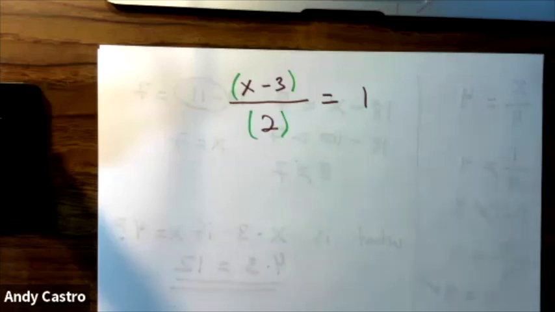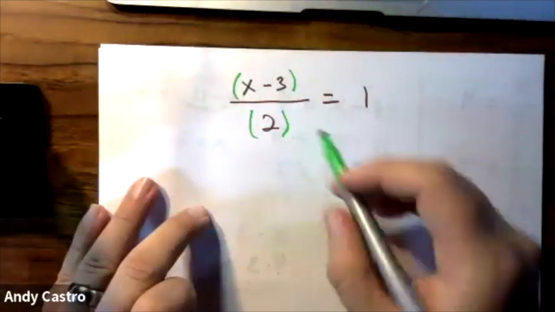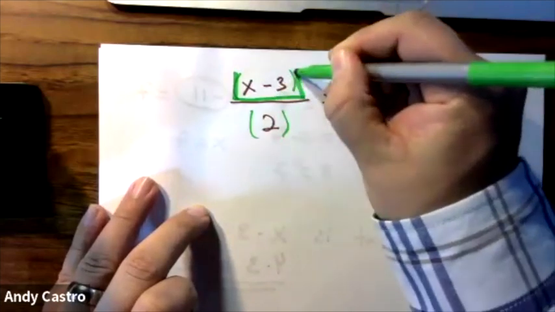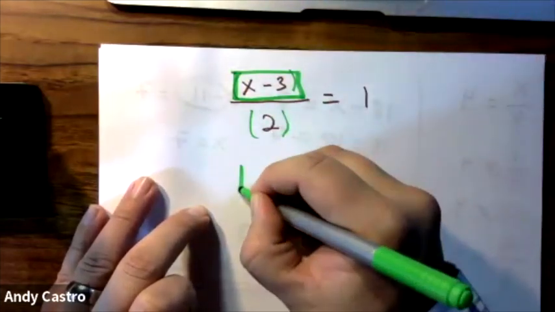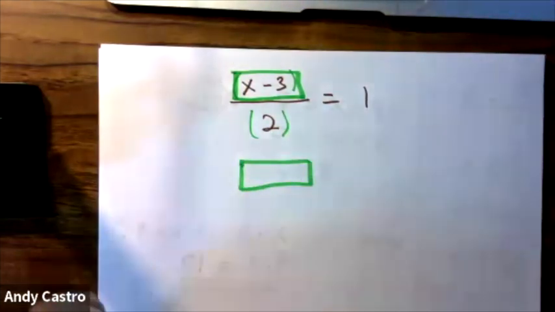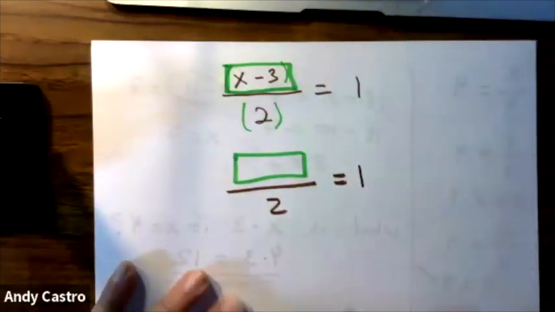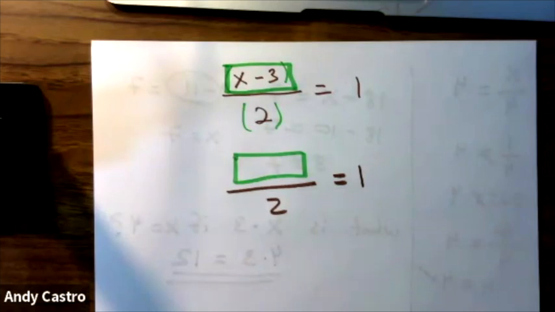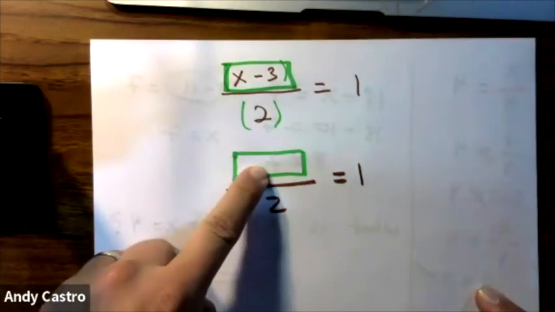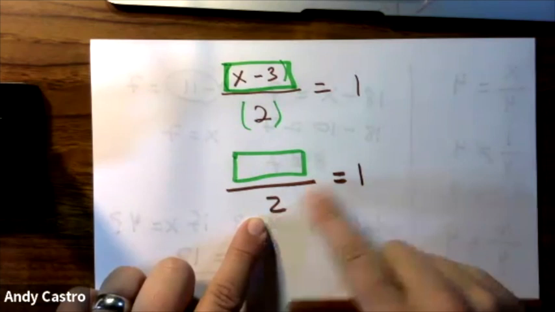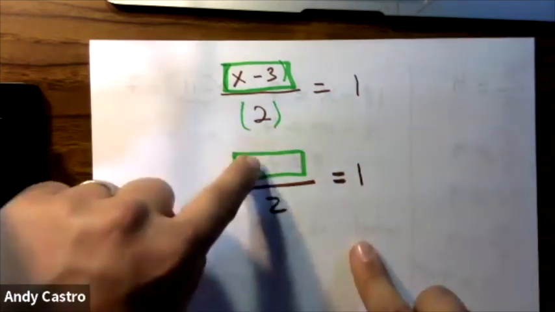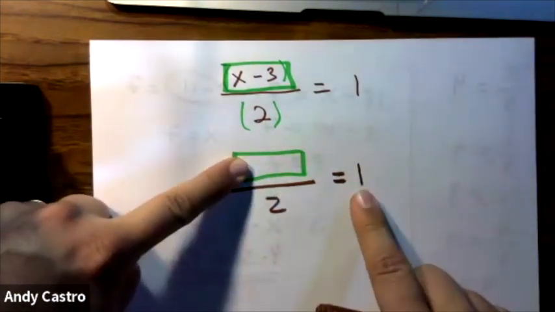All right, so I'm going to show you how I approach these because several of you got it right, several of you got it wrong. What I like to do is, since I've got several different things going on, I'm going to put a little box around this. I'm going to draw that here, and I'm not going to put anything in it. So something divided by 2 is equal to 1. The first question I want to ask you guys: what number has to go inside this box for this to equal 1?